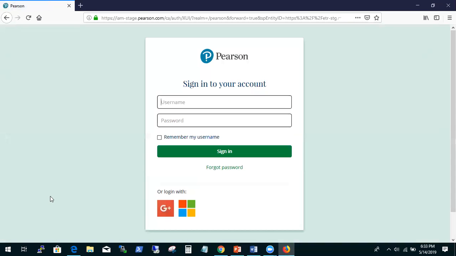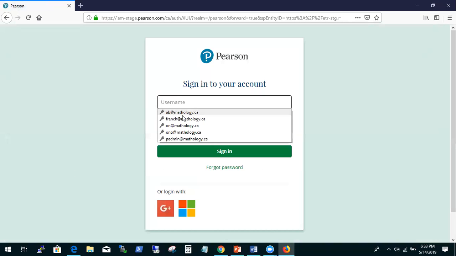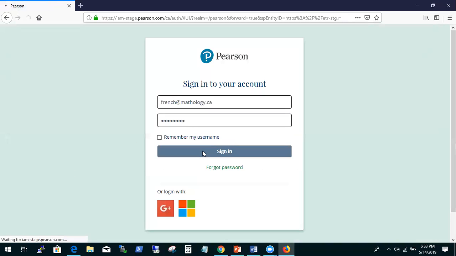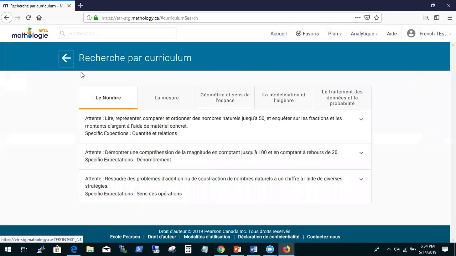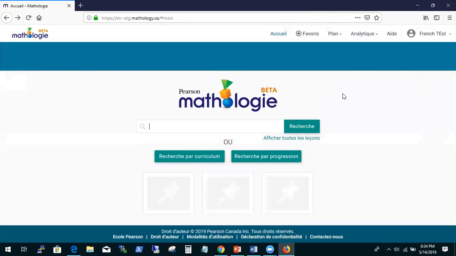And it will look something like this. It's actually called Mathology, but you'll be able to search your curriculum in French or English. All of the activities will show up in French or English, and the entire environment will be in French.